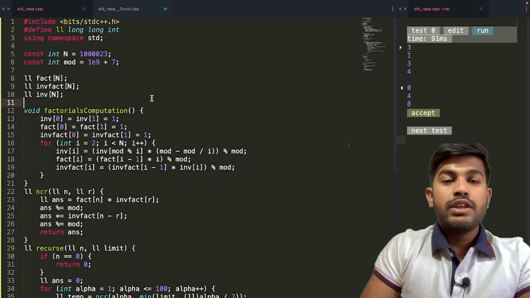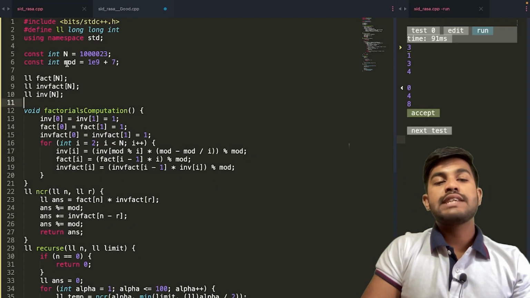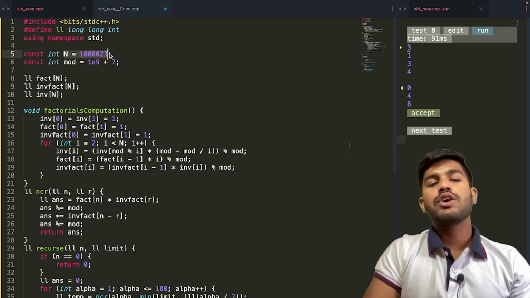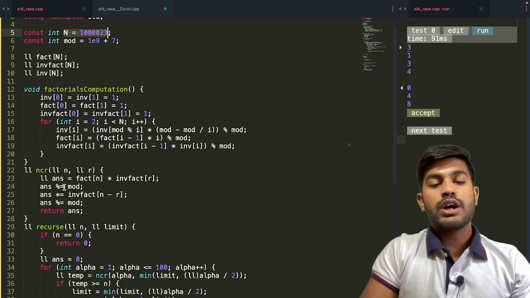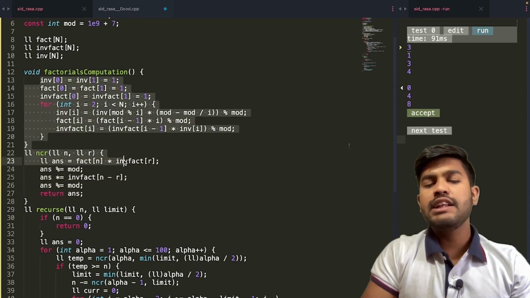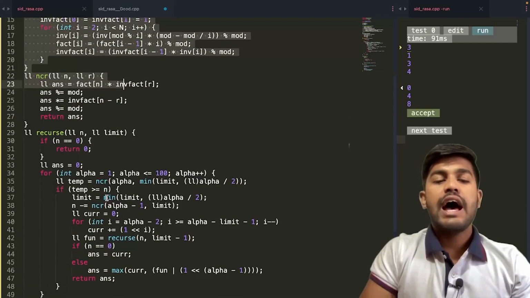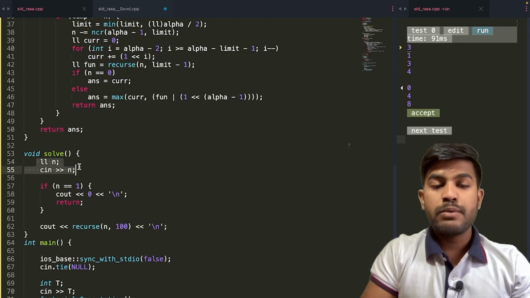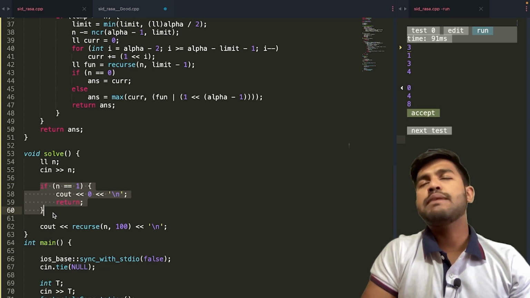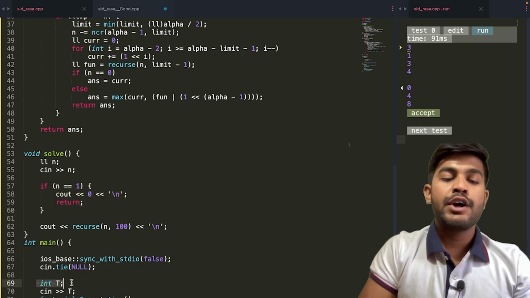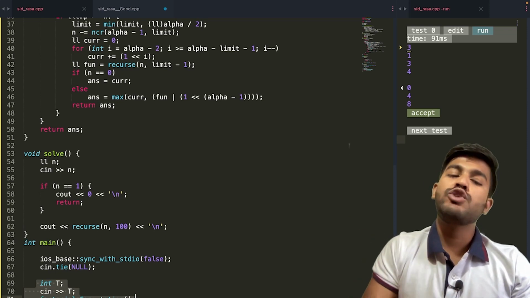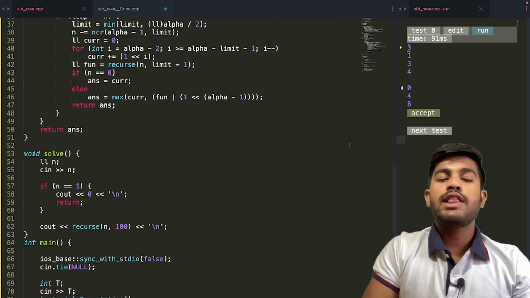So now what we are doing here is we first have a mod value declared as a constant. Then we have the n value to store the factorial inverse. Now the computation of the factorial for nCr is done by Fermat's little theorem. We are finding the inverse of it. And then we take the input n, and if n is equal to 1, we take the smallest non-negative value and return from that point, that is 0. Then we take care of the test cases. The factorial computation is done at the beginning because it won't change. Now moving forward, we have all the test cases.